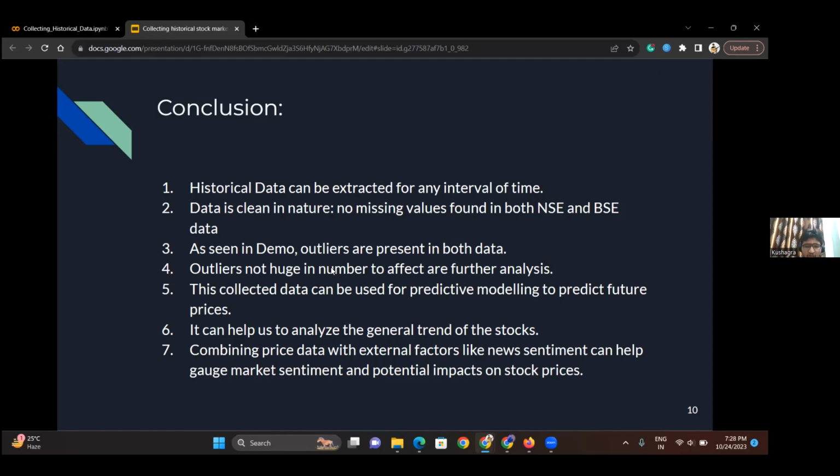And if we combine these prices with external news, like I've mentioned, if we delve further into why those outliers happened, and we try to find connections in news articles or any external factors, then we can also take them into account and include them in our model. These are the suggestions that can be done further in our project, or in the data that is collected here.